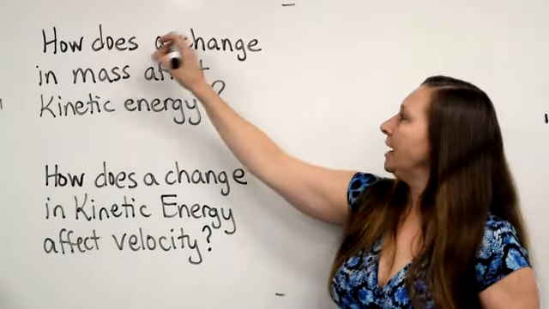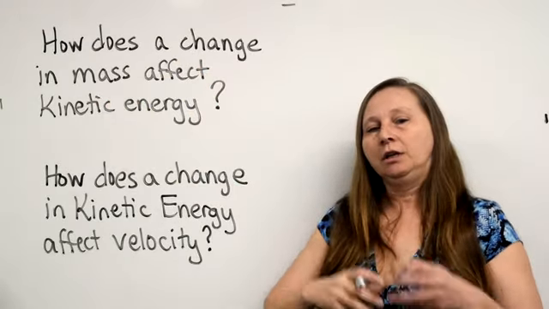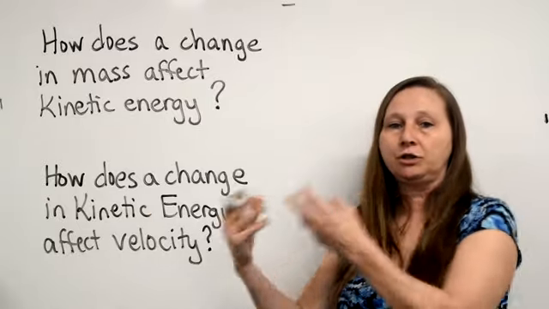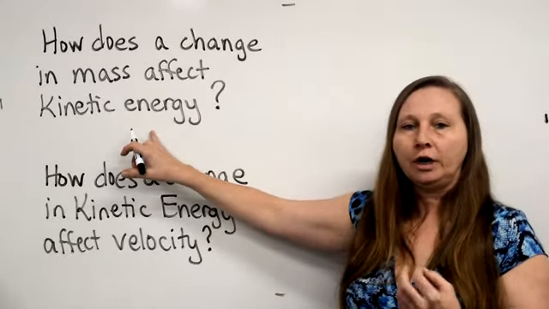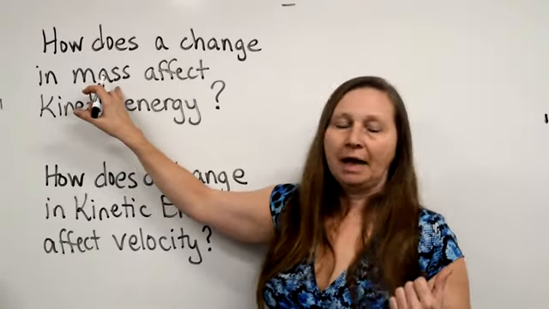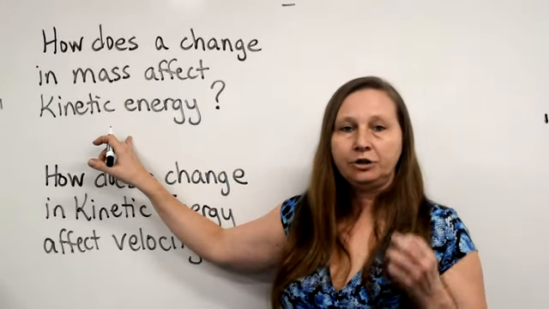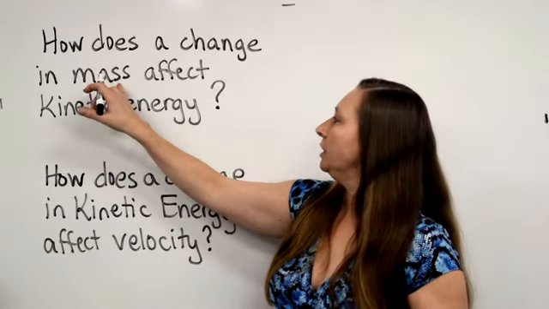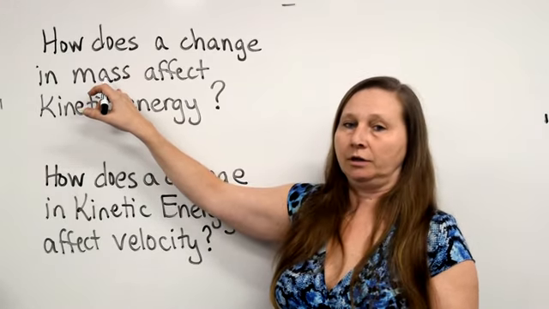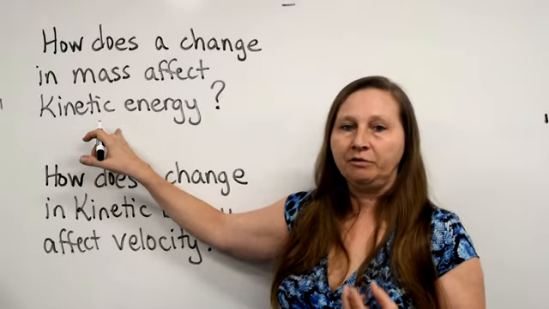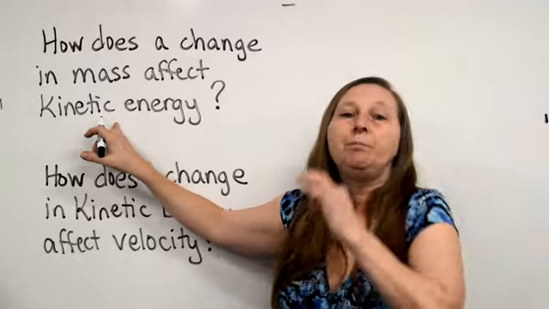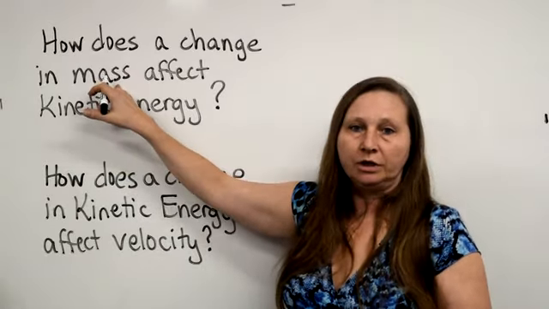So we're asking, how does a change in mass, in other words, the little girl has more mass, her mass is increased, her mass is greater, how does that affect her kinetic energy compared to her little brother's? In this case, the mass is the independent variable. The kinetic energy is the dependent variable. In other words, the mass is the variable that we pick first, and we change it to see how that affects the dependent variable. What happens to this variable depends upon what we do to this variable.